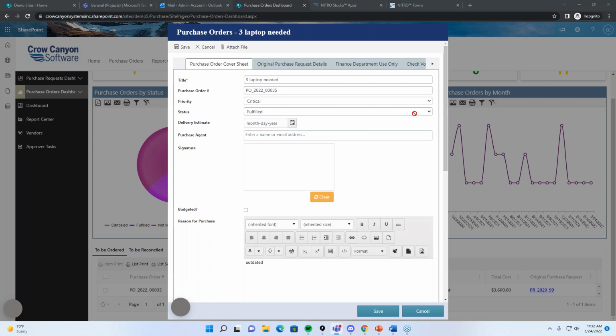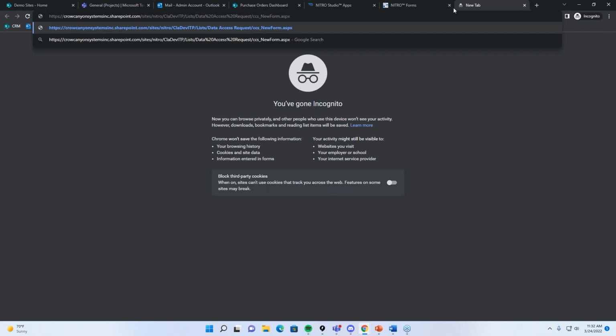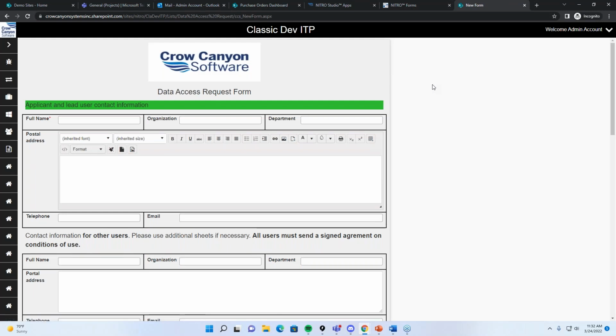And those who are familiar with SharePoint know that printing inside of SharePoint is not easy, right? So that's something that we can do within Print Manager. But real quickly, I just like to show the flexibility of the forms tool. What do you mean we can make it our own?